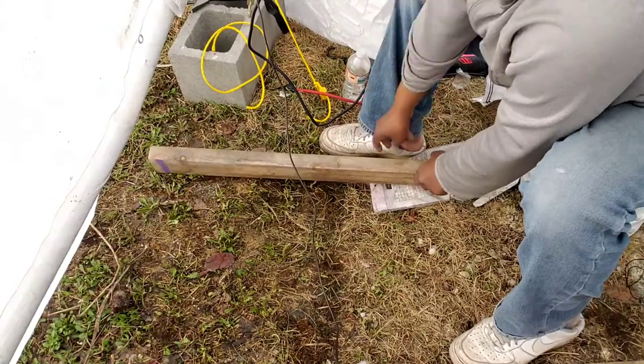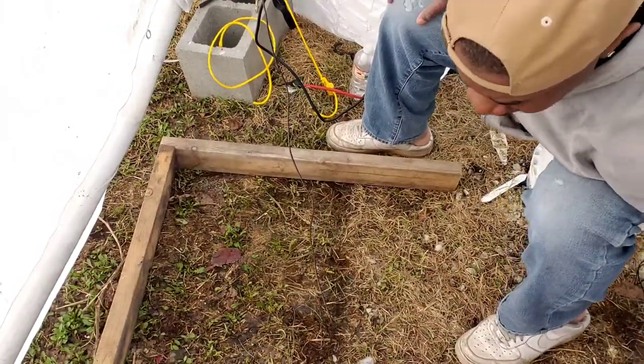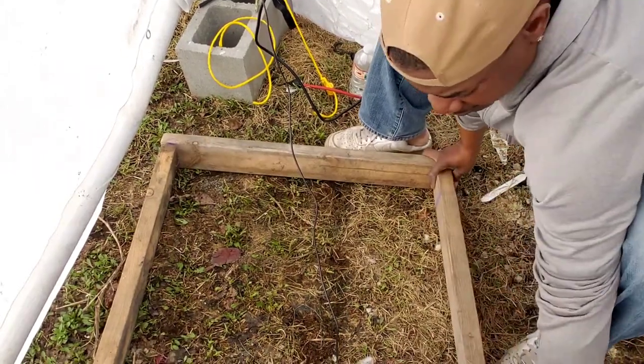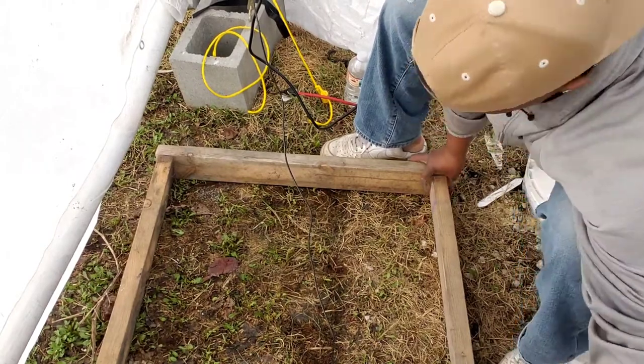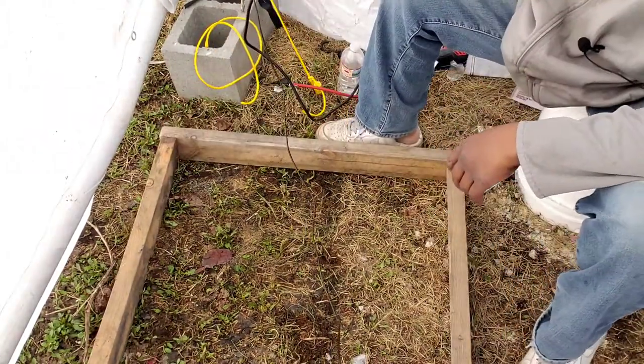Here I'm just making like a quick diagram, basically just to see how everything measures up, for the most part, to see what adjustments I need to make initially, and then we'll do it for real, for real.